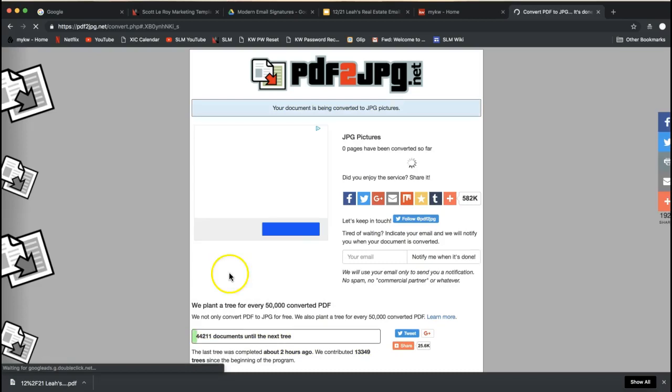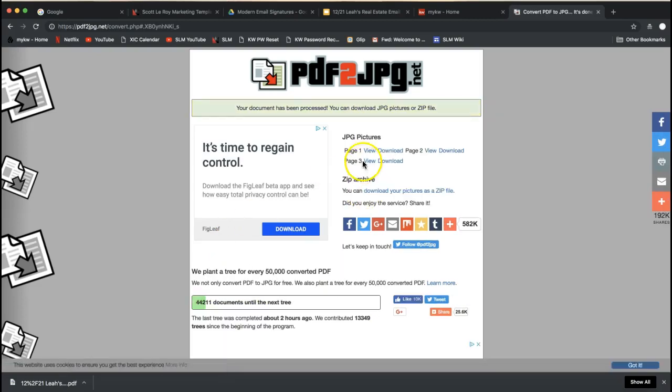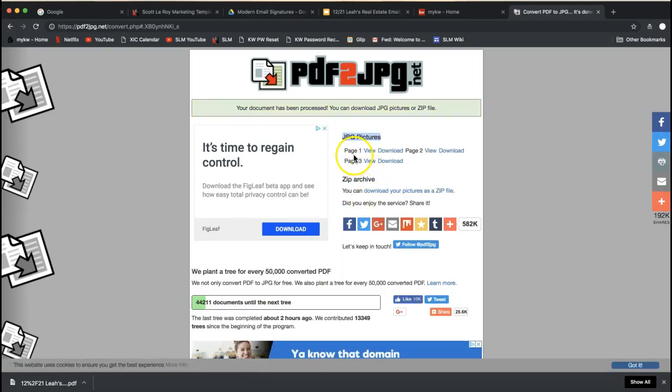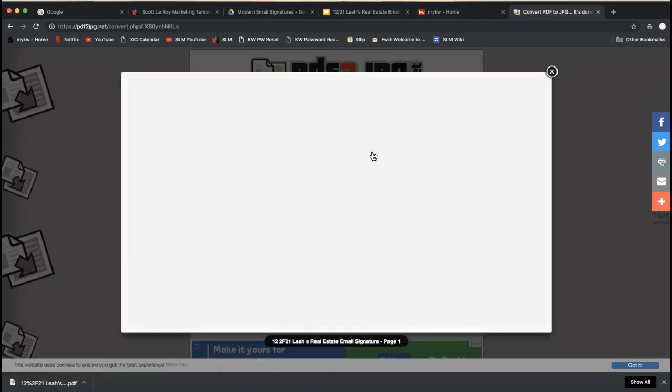It will take a couple seconds, but it will bring you to the next page where it shows you on the top right your file. Okay, and you will see 3 pages because we have some instructions on there too. It is page 1 typically, so you can click to view it to make sure that is the correct one. So next to page 1, I'll go ahead and click view just to make sure this is my correct email signature.